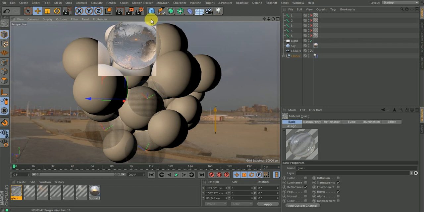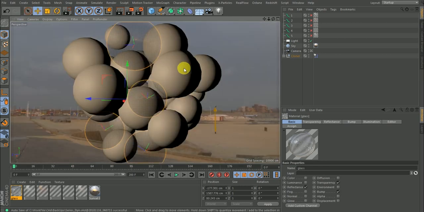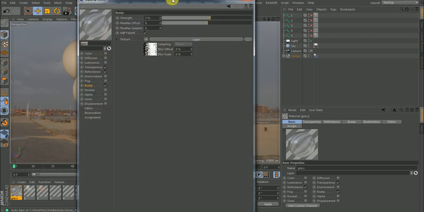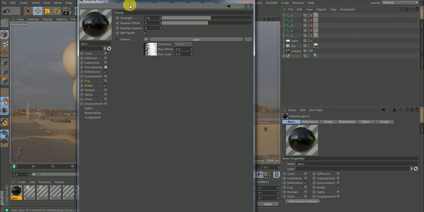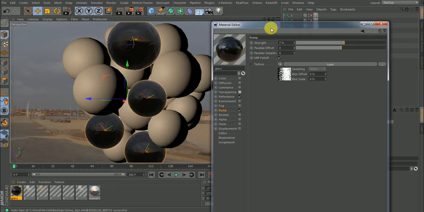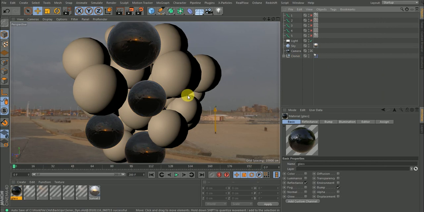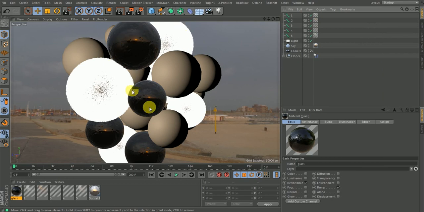So I will press A to take that off. Then this object that I have selected, or I could just go to the glass, take off the reflectance or transparency for now, so that I can see other object I want to select. Alright, so we have bringing this back on. So we have force to this and we have glass texture to this.